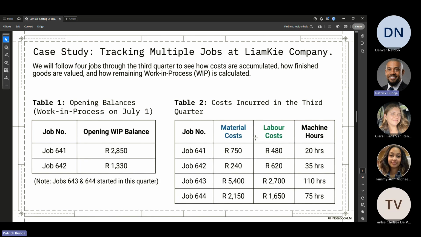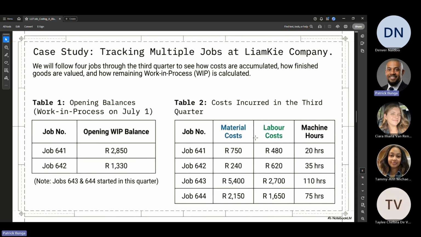Those particular jobs came from the previous quarter already. Yeah. Previous quarter. Absolutely. Thank you so much, Denver. So you're on already. Don't act surprised. You know what's happening here, right?